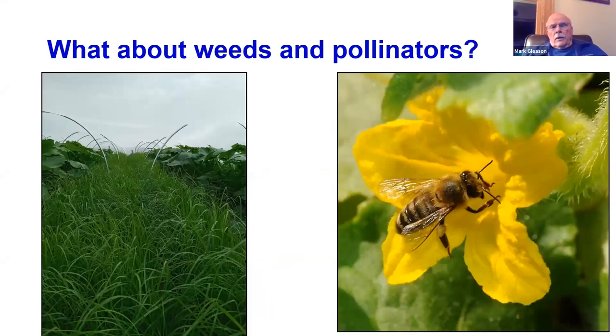But if you cover cucurbits with fabric for most or all of the season, you've got to think about some other things. One is bees, because you've got to have bees in order to pollinate the crop. Cucurbits are 100% pollinator driven. That is, you've got to have typically bees in there to pollinate. It doesn't have to be honeybees, but other bees, bumblebees and squash bees are actually better pollinators of cucurbits. So pollination has to be accomplished somehow. And you know, when we've got these covers on, we have to think about how we're going to do that. And the other issue is weed control in the furrow.